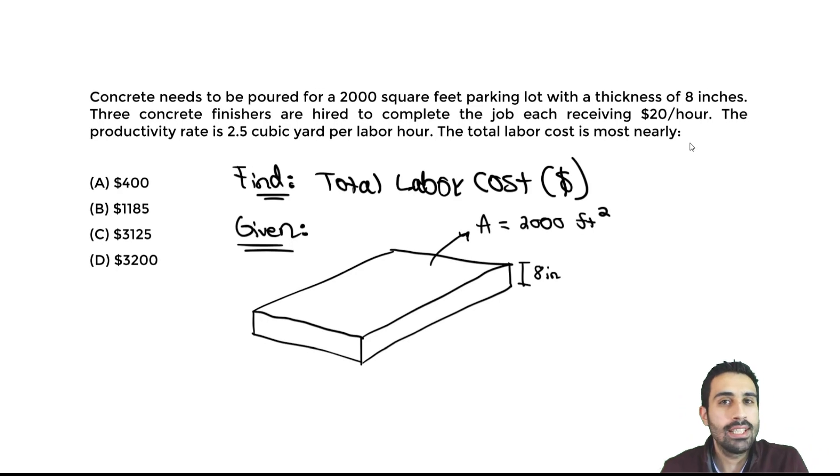Now I already see the units don't match. This is in foot, this is in inches. Let's convert that inches to feet real quick. We take 8 divided by 12. There's 12 inches in one foot. So I take the 8 divided by 12 using the TI-36, and it's going to be 0.667 feet. That would be the thickness of that pavement for the parking lot.